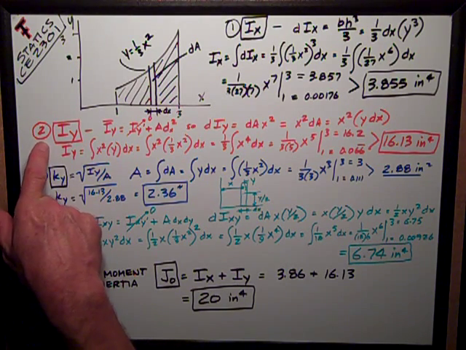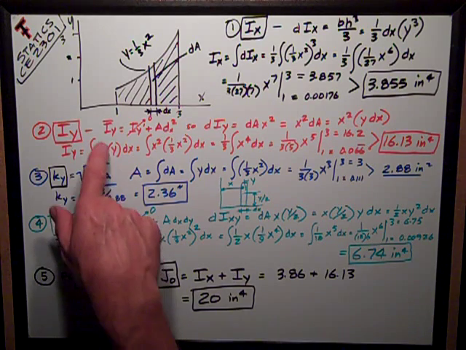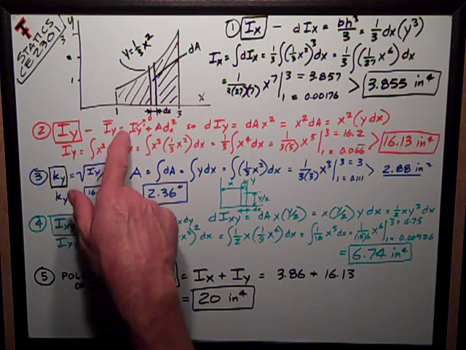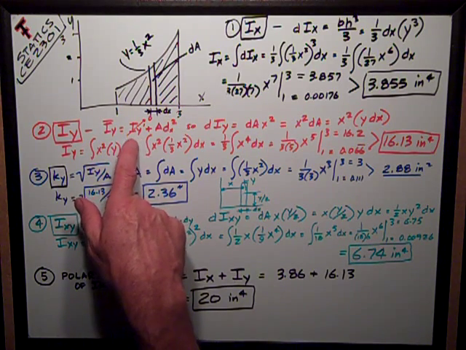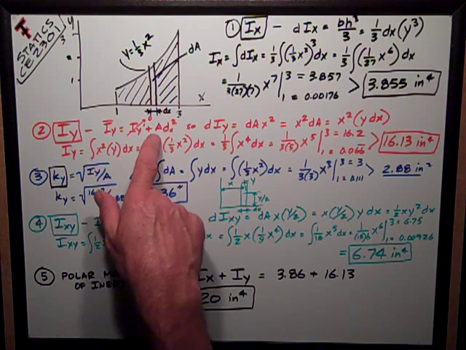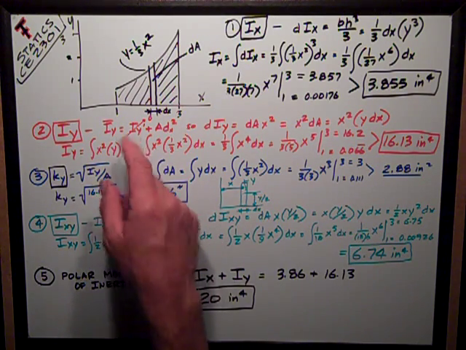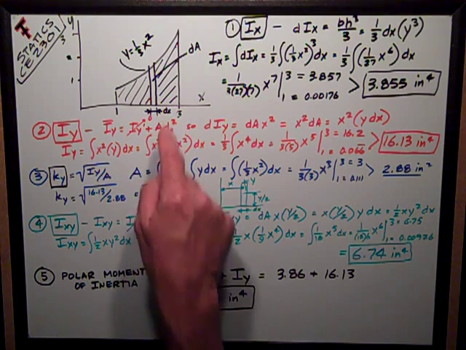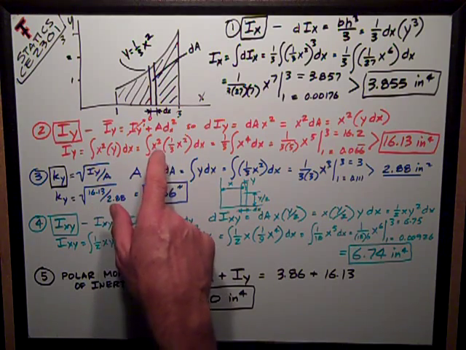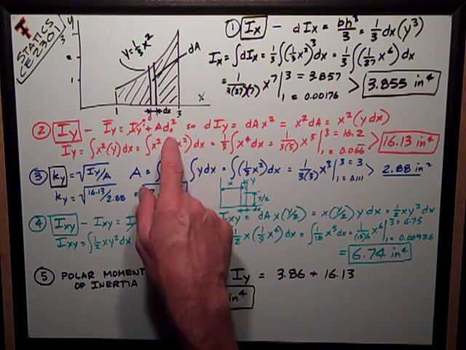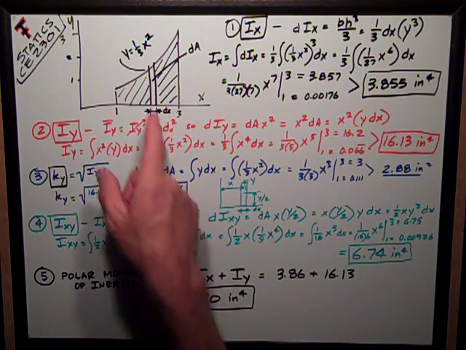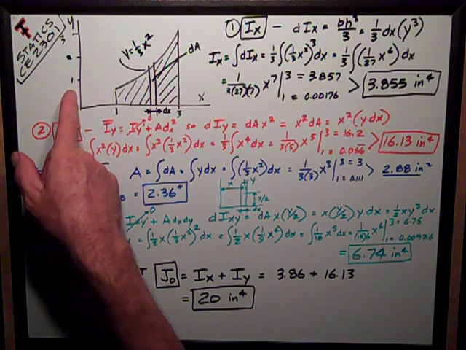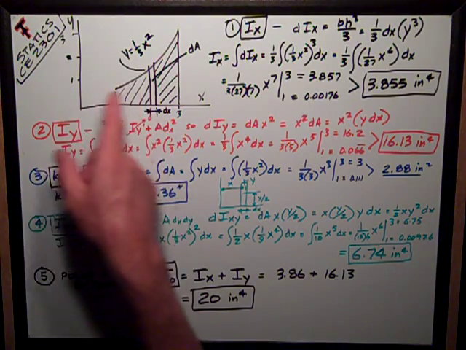Now I want the moment of inertia about the y-axis. I'm going to remember the parallel axis theorem, and that's that the moment of inertia about the y-axis, any axis, is equal to the centroidal moment of inertia about the centroidal axis plus the Adx² term. In this case, the moment of inertia about the centroidal axis is 0 because this height is infinitesimal dx, so that term goes to 0. All I'm left with is the Adx² term, where the distance dx is the distance from the centroid of the area to the axis. That's always going to be x.